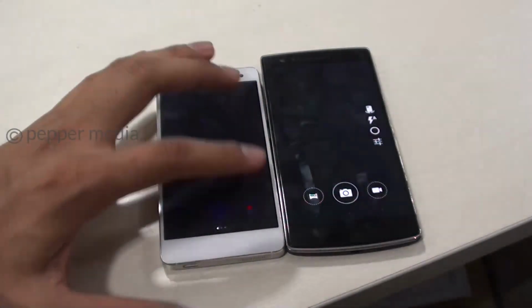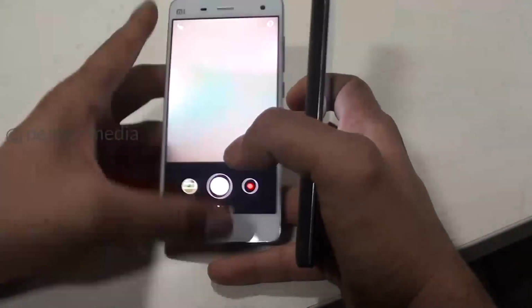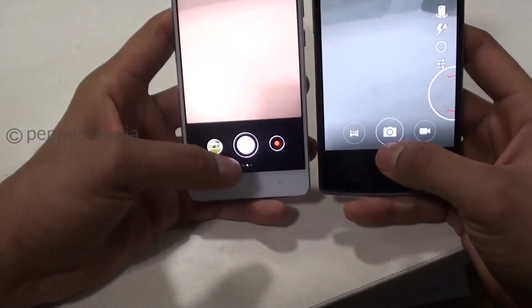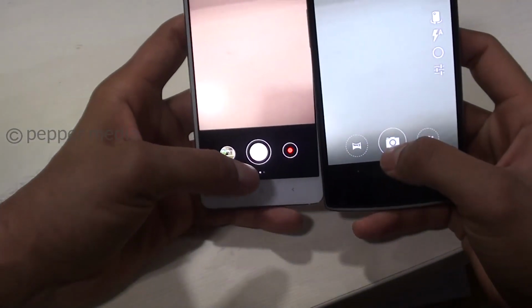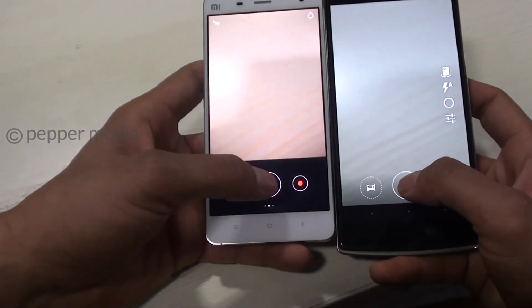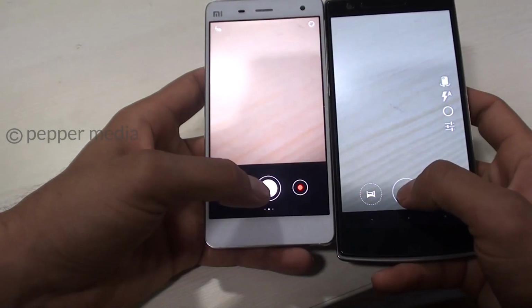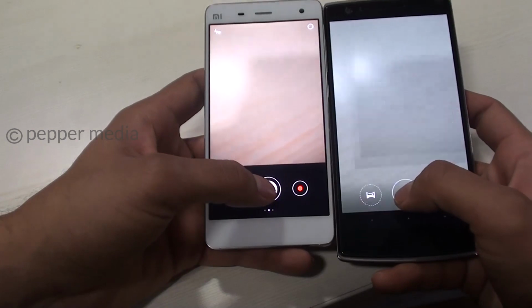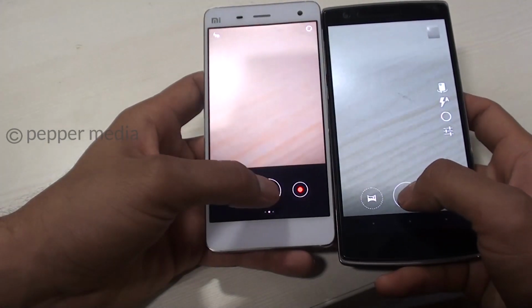You can dive down here for the settings. And what I did notice, which is very important, you guys should see this, the Xiaomi Mi 4 offered faster shutter than the OnePlus One. I'm going to show you right now. Ready? 1, 2, 3, and you see that? The Xiaomi Mi 4 offers instant shutter. OnePlus One is fast, but it's slightly behind, as you can notice.